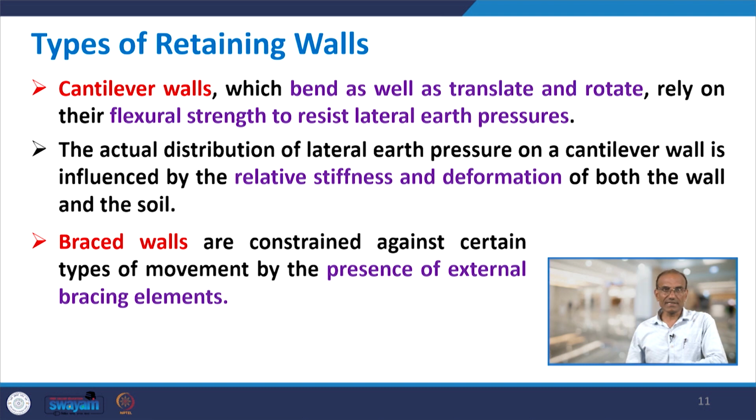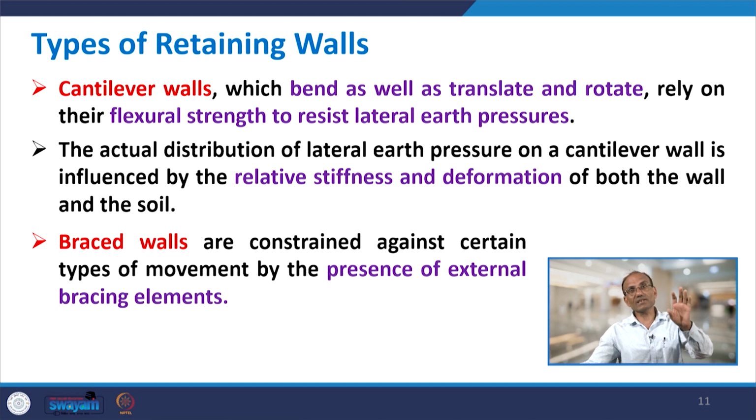Coming to the cantilever walls, we have discussed gravity walls in detail. Gravity walls are massive and normally do not bend, rather they slide, which we are going to discuss later. Cantilever walls bend as well as translate and rotate, and they rely on flexural strength to resist lateral earth pressure.